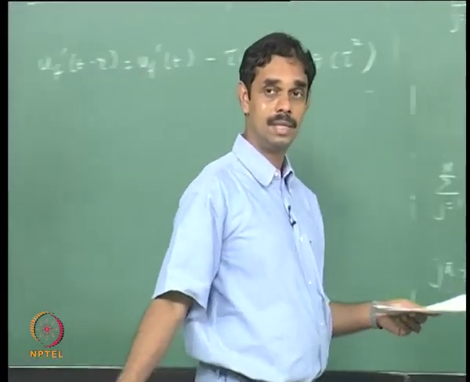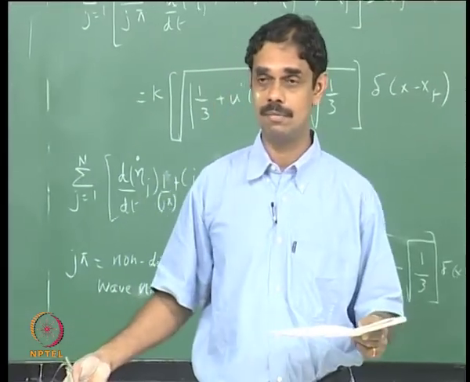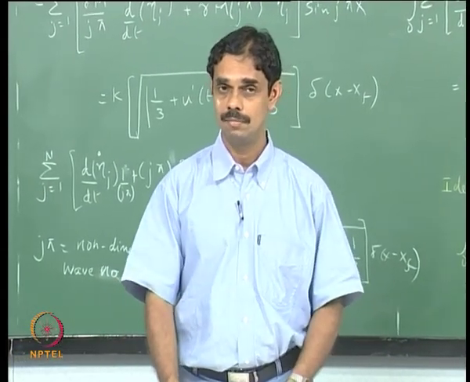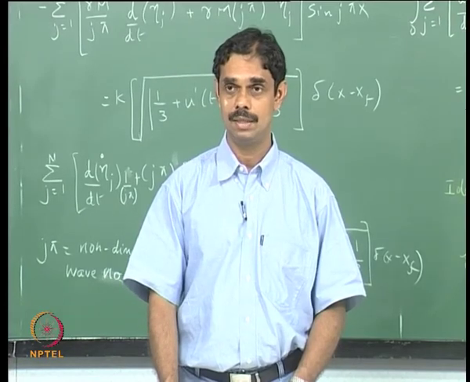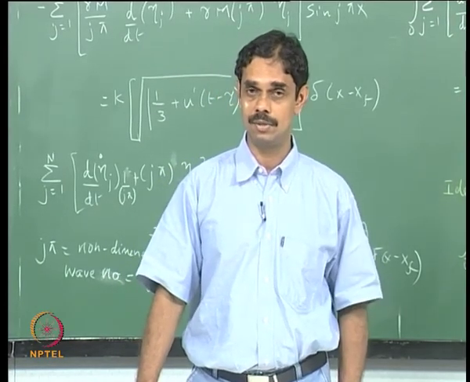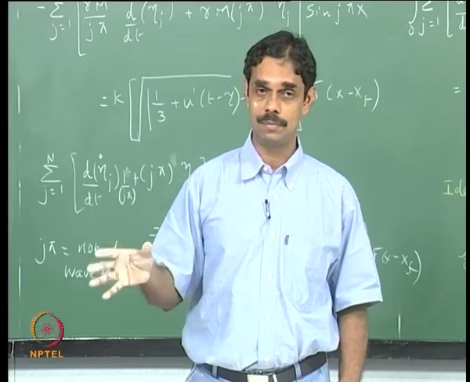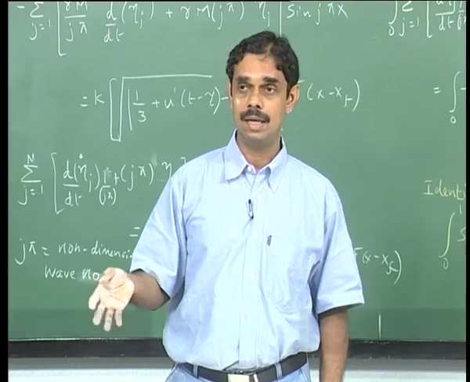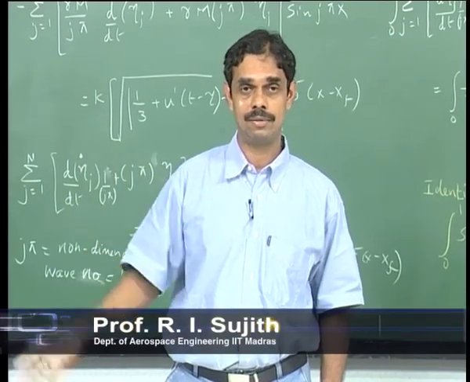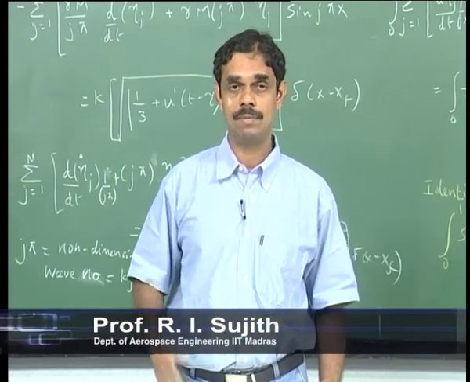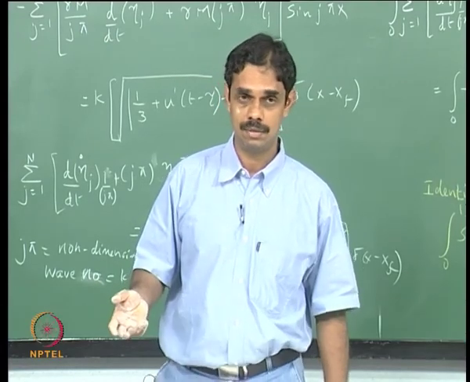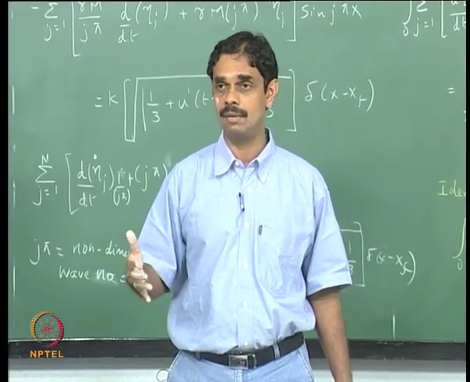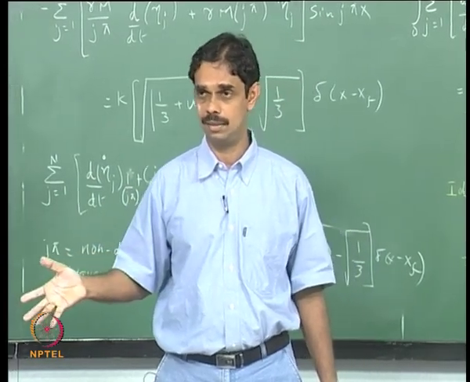Otherwise, to summarize what we did, we took the partial differential equation and we substituted for the variables pressure and velocity in terms of the basis functions, which are actually the natural modes of the duct. Then we projected the PDE on the basis functions themselves, and then we got the ordinary differential equation for the coefficients, and now we are attempting to solve for this. So that's where we are. In the next class we will change it from a delay differential equation to an ordinary differential equation. Okay, thanks.